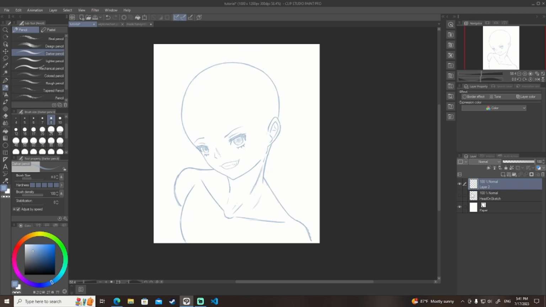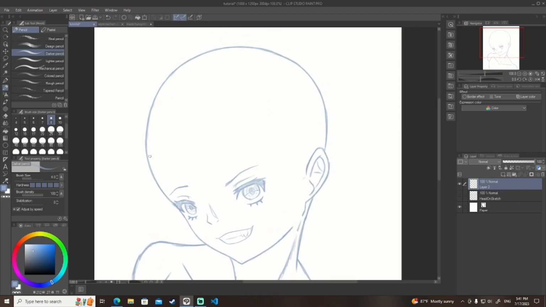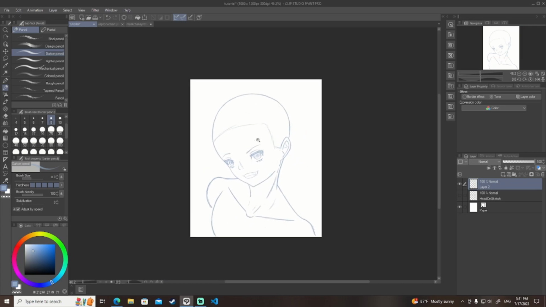So what I'm going to do next is, of course, plot out the hairline again. So it goes down, across, and then down. So right about there.